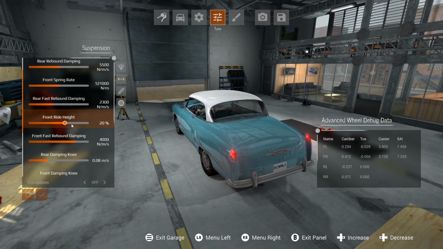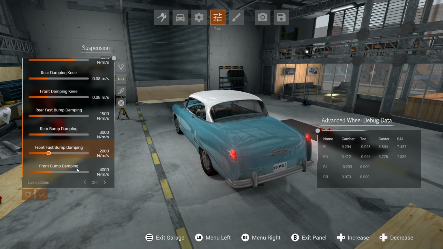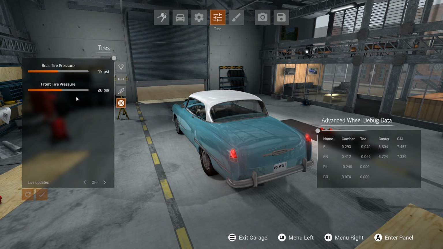I'm not going to spend a lot of time on this section, but we might go back in here and revisit it to tune it up a little better, right? Front and rear tire pressure. Let's go ahead and bring our tire pressure down to about 11 pounds or so.